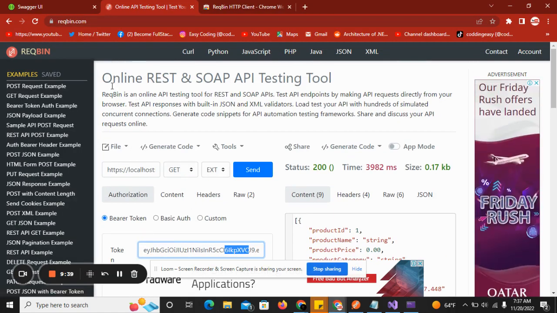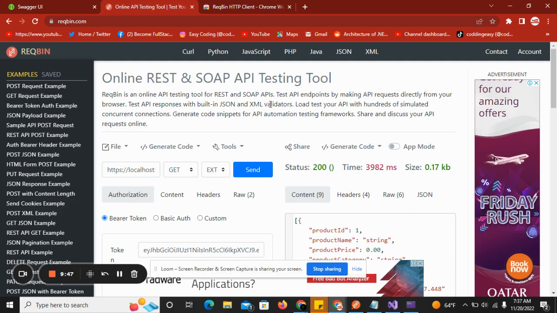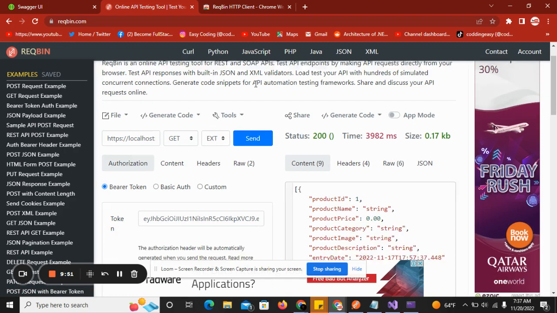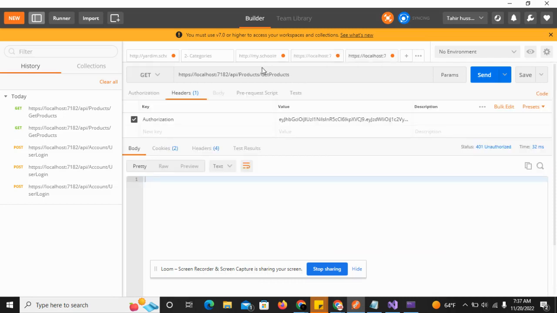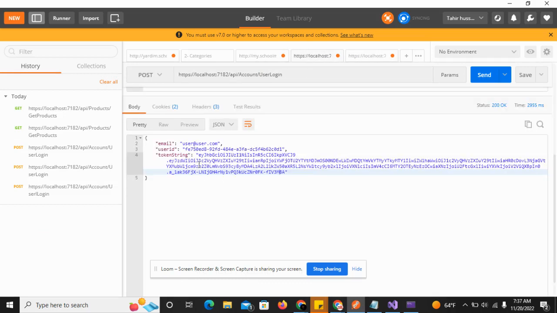It is an online resource, so for testing an API you can test any API through this Request Bin. I have put my API URL here, which is the product get product API URL, and just copy the token and paste it here.